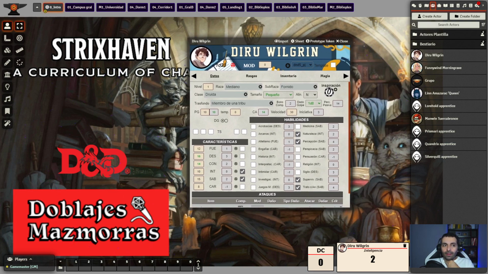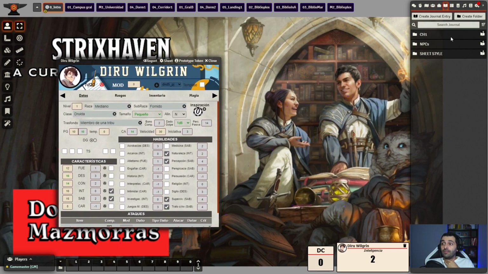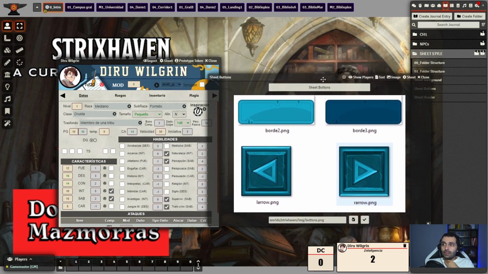Now I want to change the navigation tabs, these tabs here. So I'm going to be using some images for the buttons instead of this boring type here. So I intend to be using these buttons.